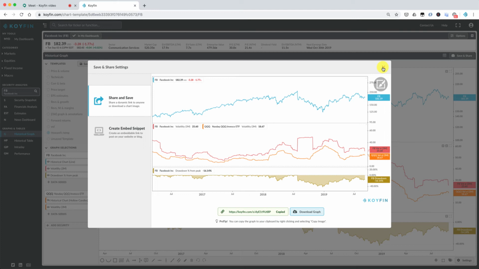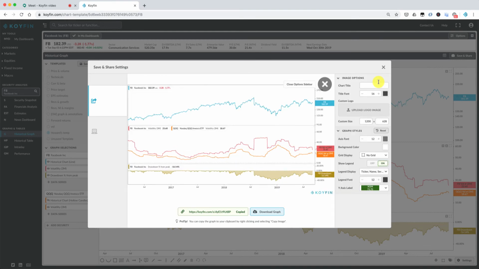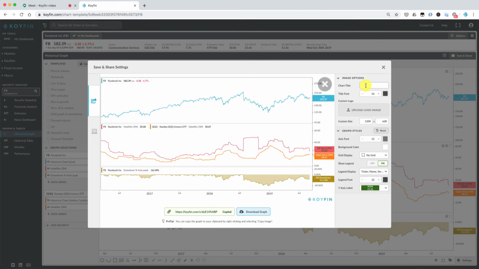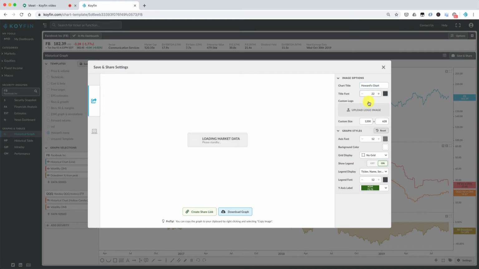Okay. Very interesting. And by the way, we gave people now more ability to personalize. If you have a graph, you can now put a title on this chart. And then this way you just have a lot more flexibility on how it looks. So charting was the big upgrade.